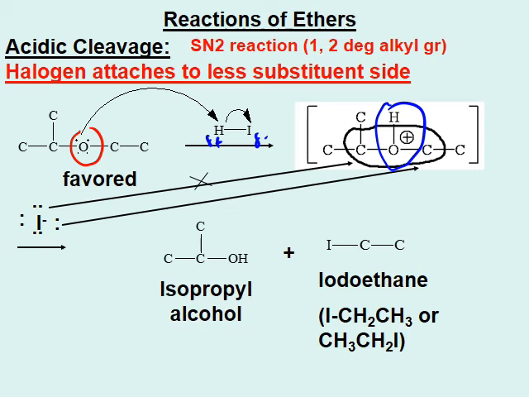There are two ways this reaction can happen. In SN2 type of reaction, it's a single step reaction that happens when the intermediate is not a tertiary carbon. In this case, this is not tertiary, this is 2 degree, and you can focus on this, which is 1 degree. So in this kind of case, you would have an SN2 type of reaction. That means one group comes in, the other group leaves at the same time.